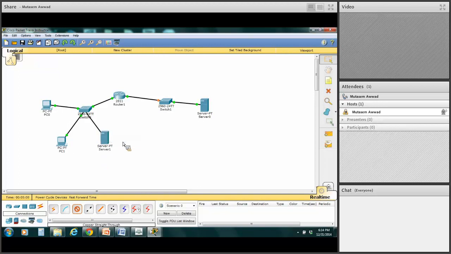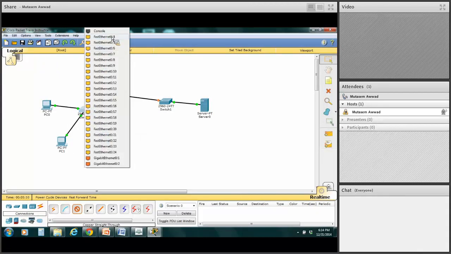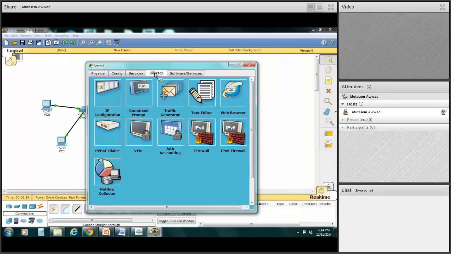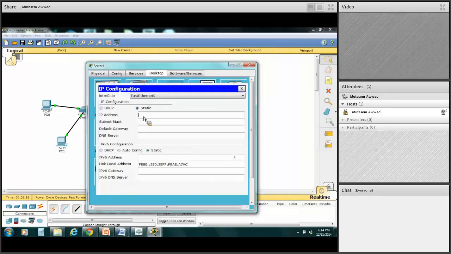Go to Fast Ethernet 04, click on it, go to desktop and give it the IP address first. It's going to be 192.168.10.4 because we used 1, 2, 3, right? /24. Its default gateway is 192.168.10.1, right?